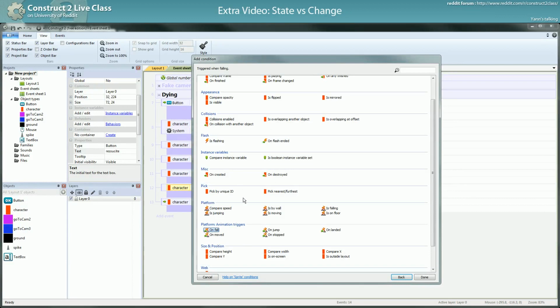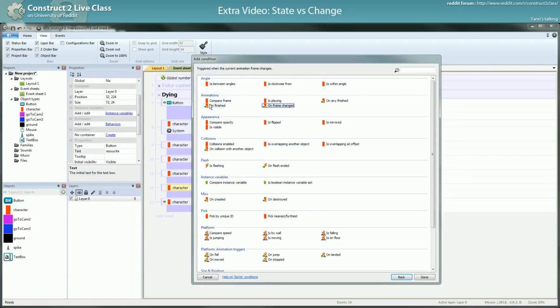Which means you are jumping or you are just on the floor, and it will capture the difference between that and your vertical velocity is greater than zero, meaning you are going down. So yeah, here you have animation. You have animation triggers. You can trigger something when the animation goes from playing to not playing.